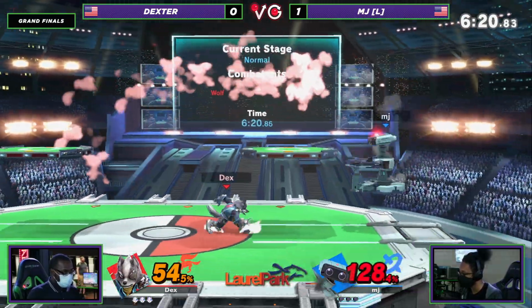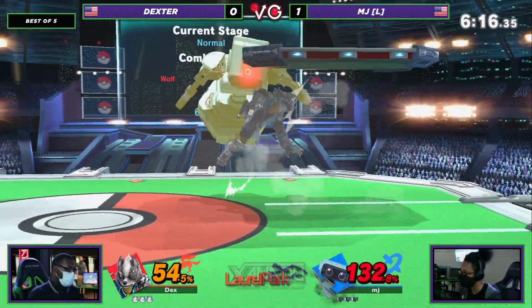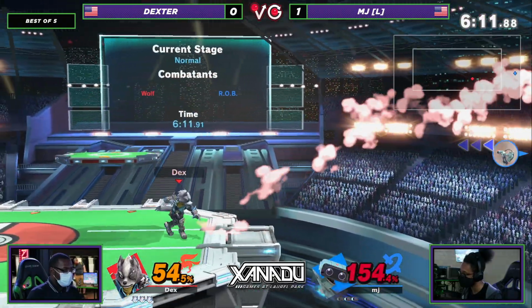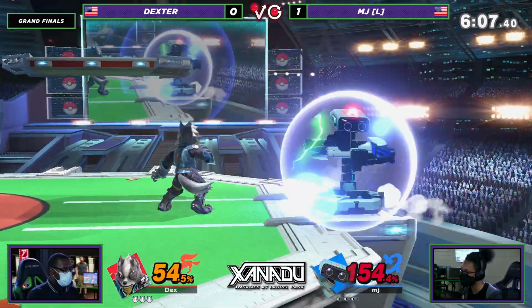And this is a lot different than the game we saw in Game 1. Dexter is out the gate a lot more on fire, a lot more alert and aware to deal with MJ's tricks. But MJ forced him to the corner again. Neutral air forces him off stage. Not quite going to finish that stock, though. The great air dodge by MJ.